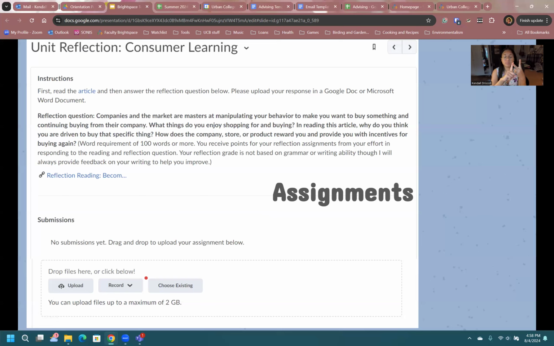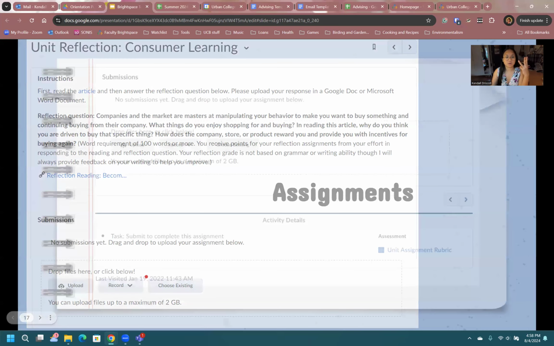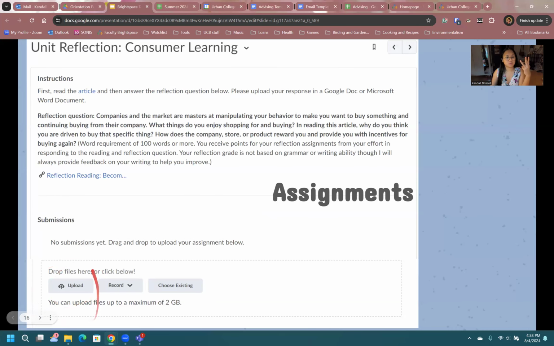Make sure you name it something you will remember. And number 3, you need to go back to Brightspace and then click on this word that says upload. You'll click on upload to add and attach your assignment for your professor to grade. One big thing to remember about assignments is you've got to submit them on Brightspace. If you submit it via email, your professor may not accept your assignment.